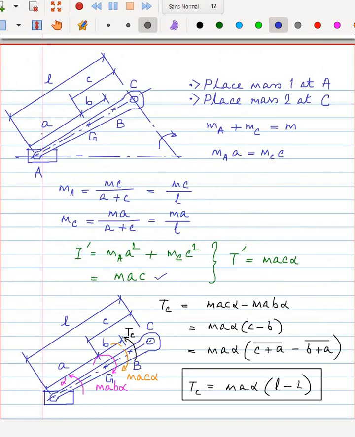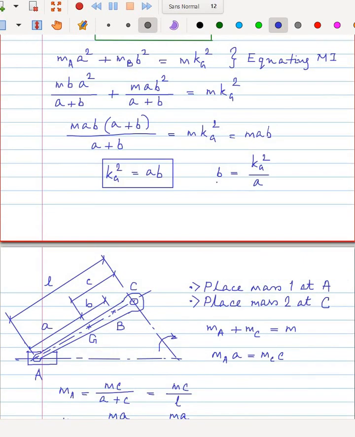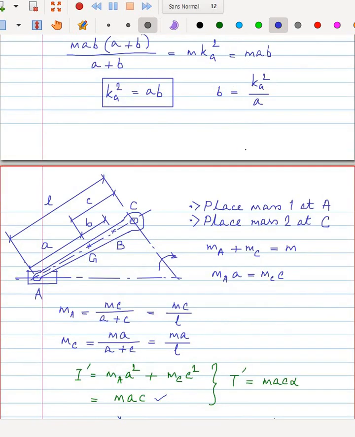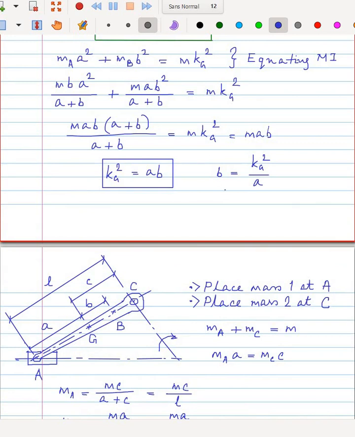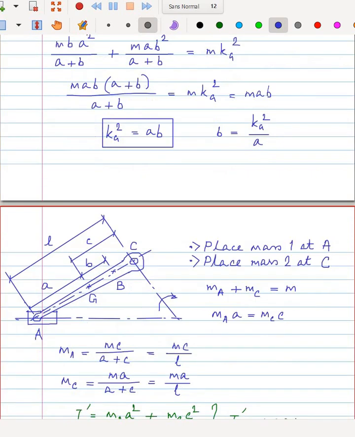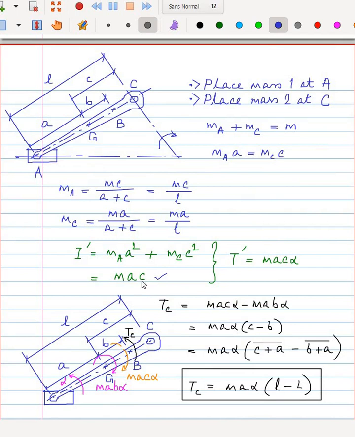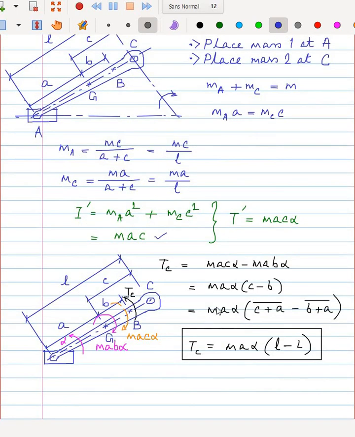So now you can put one mass at A, one mass at C, where C is, so this is C, this location is actually at the center of percussion, you must have noticed. But here for center of percussion, if you place the second mass at the center of percussion, then exact equivalence is maintained. But if here we are not putting it at the center of percussion, we are putting it at this point C, and due to that we are inviting some error in this inertia torque, and this is the correction torque also you have to give.